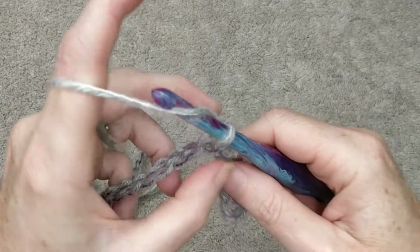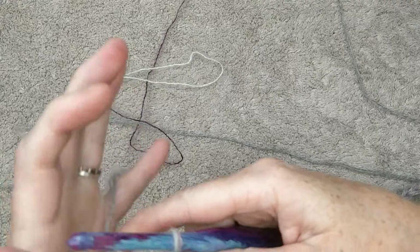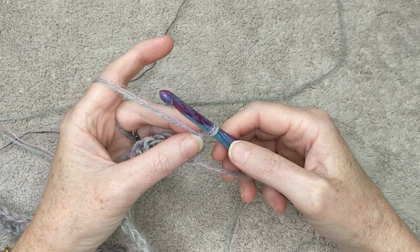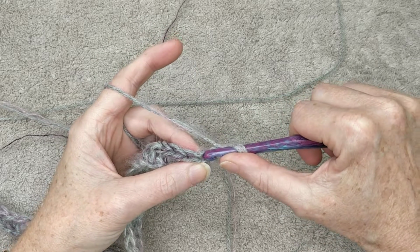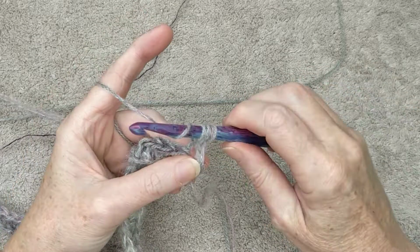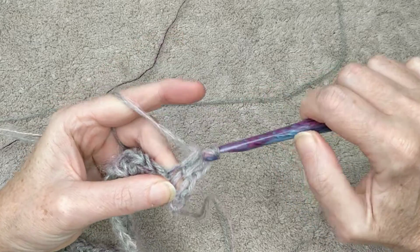I'm going to work the rest of this off camera and I will meet you back here at the end of this row. When you have finished that row, chain one, turn your work, and now you are going to be doing a half double crochet in every single stitch from now onwards. So this is now row two. Chain one, yarn over, and you'll see you're going into the very, very first stitch. So go into that stitch, bring your yarn through, yarn over, through all three on the hook. Yarn over, into that stitch, bring your yarn through, yarn over, and through the three on the hook.